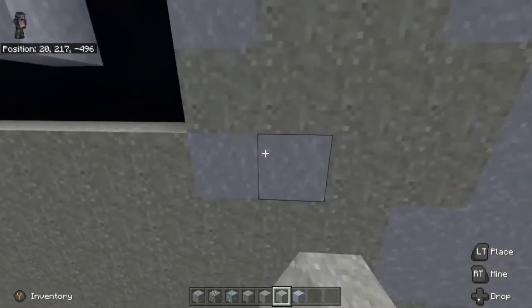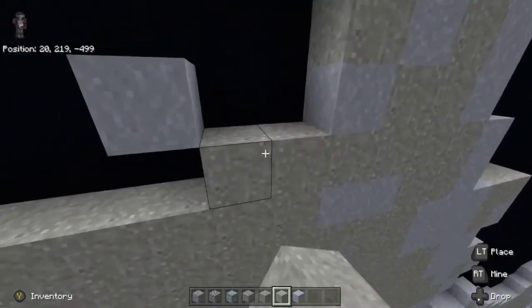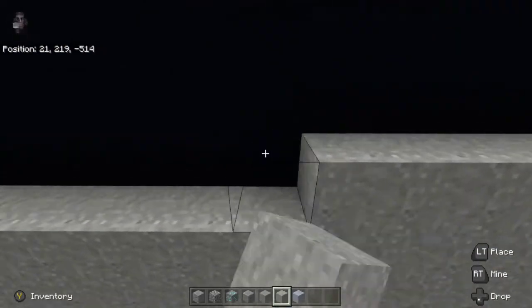There we go. Alright, only a little bit more. And I actually mean that this time because we're at the very top right here.